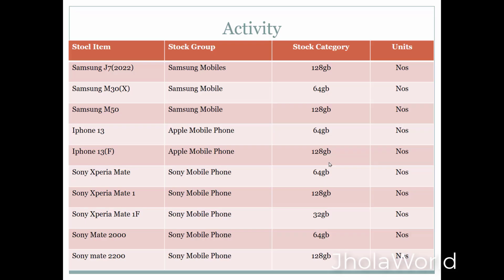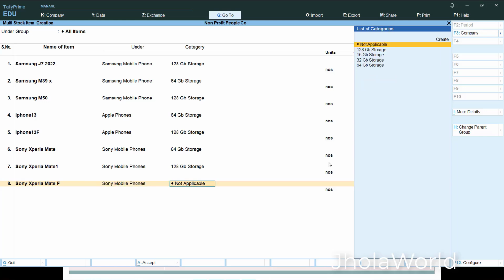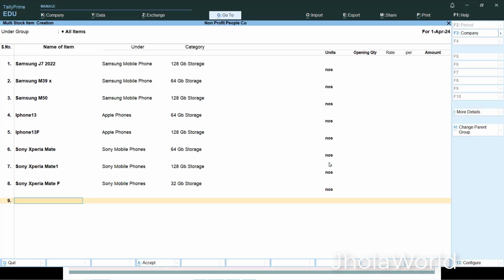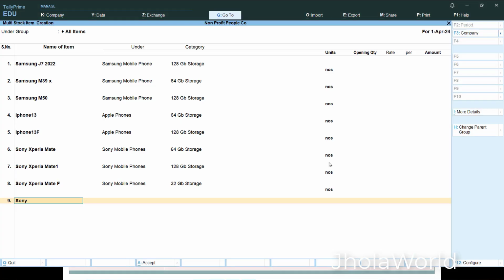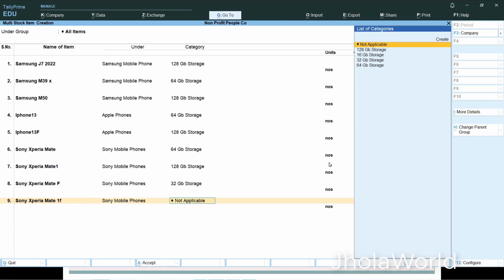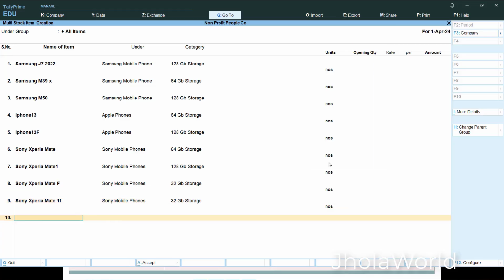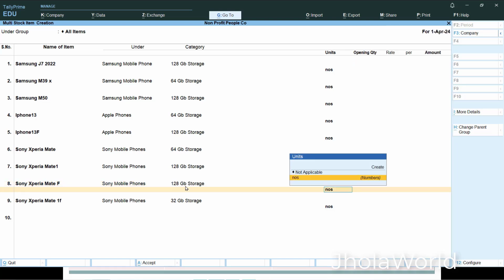Then after Mate 1, Sony Xperia Mate 1F, again Sony, and this F is 32 GB only, and numbers. Oh, Mate 1 was 128 and this is 32, so let me make it 32 here, and numbers. Let me go up and make Mate 1 128. Okay, numbers.